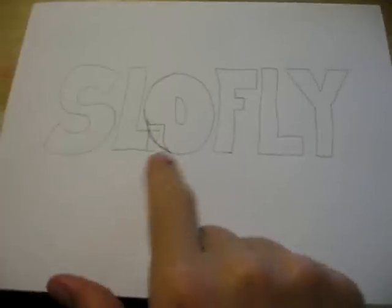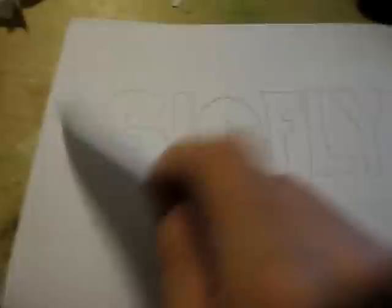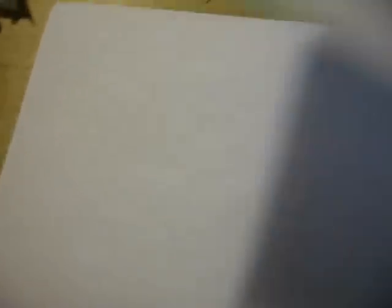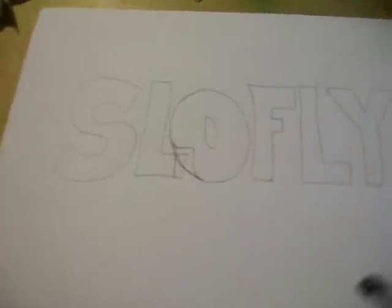What I've started out with here is just a blank piece of paper, and I wrote on the paper 'slow fly.' This is just a regular eight and a half by eleven piece of printer paper. Now what I like to do is if you don't have any cardboard or construction paper, take two pieces of paper like this, spray a little 3M77 on one and glue the two pieces together to make a thicker page. I'll cut this out and we'll go on to the next step.